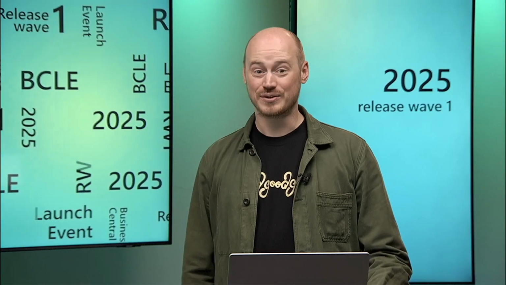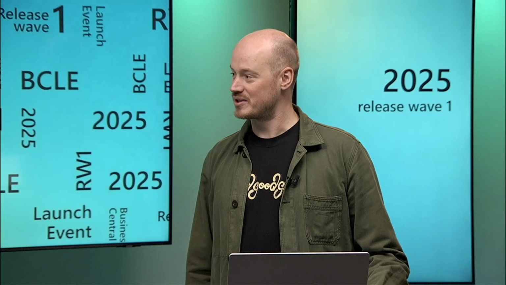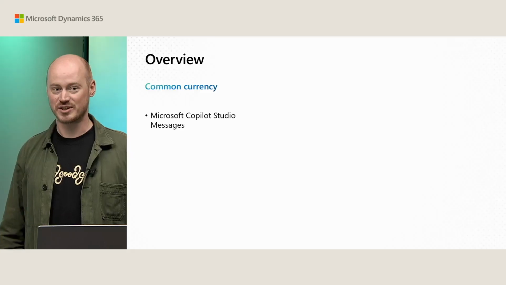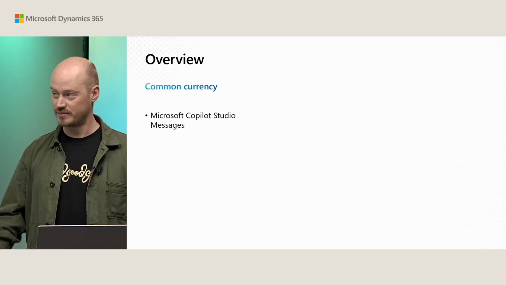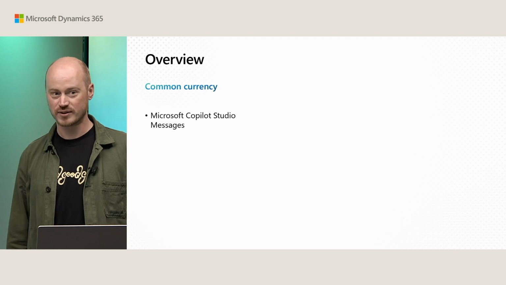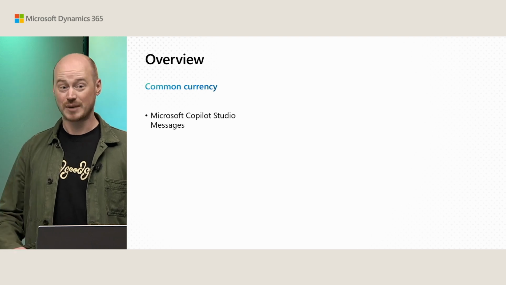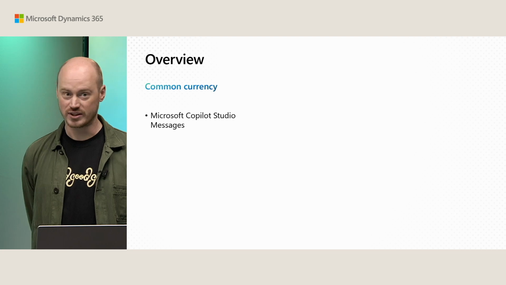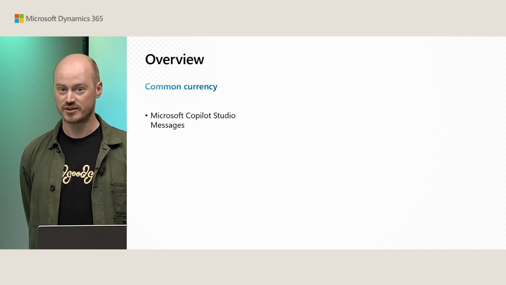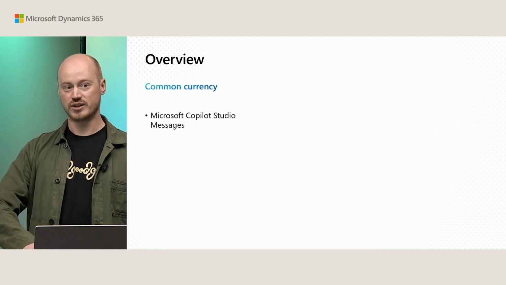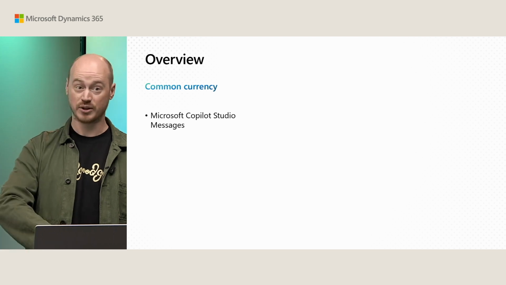Yes. So to bill for Copilot use in Business Central, we will actually plug into a billing mechanism that applies across Microsoft products and services. First of all, Microsoft products and services will use a common currency called the Microsoft Copilot Studio message to measure the usage of AI features and to bill for them.